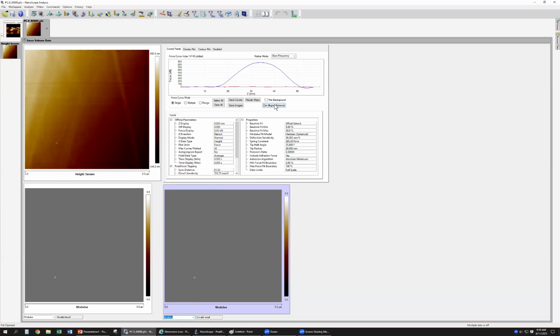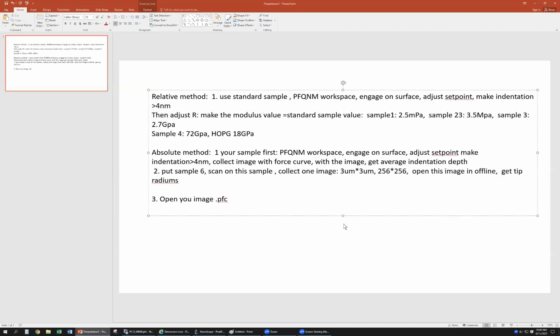I try background. So I checked it. You get the first curve, right? The background is normally tracked during scanning. So that's the full procedure.